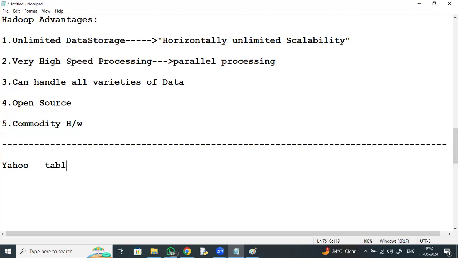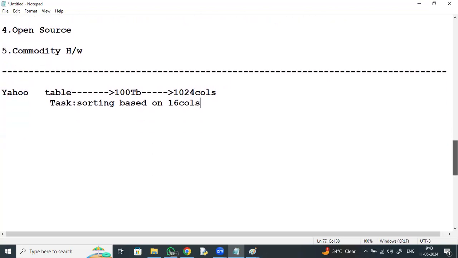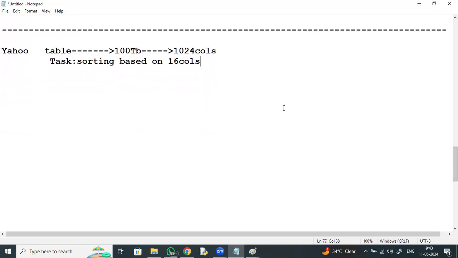Yahoo took a table of 100 TB consisting of 1024 columns, and ran a sort task, sorting based on 16 columns.